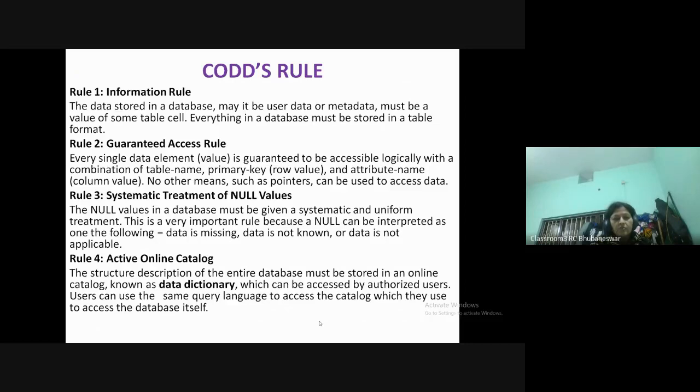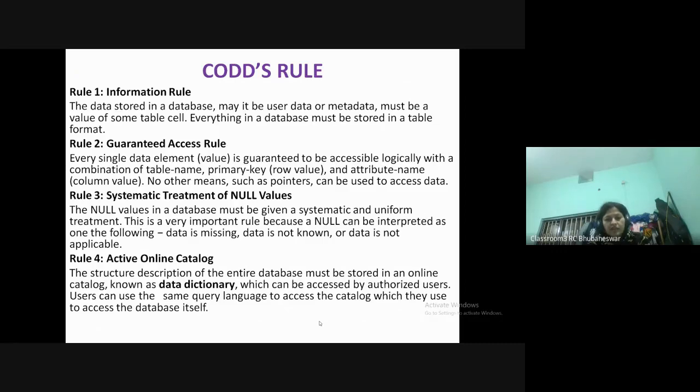Then the fourth rule of Codd is called active online catalog. The structured description of the entire database must be stored in an online catalog known as the data dictionary, which can be accessed by authorized users. Users can use the same query language to access the catalog which they use to access the database itself. Online means distributed database systems are used when databases are available in different geographical areas.